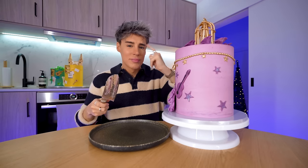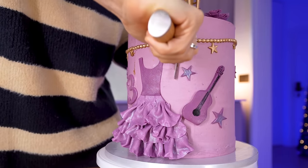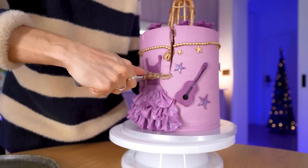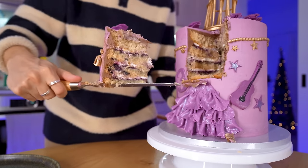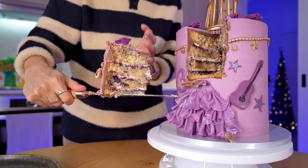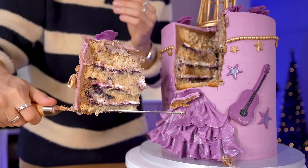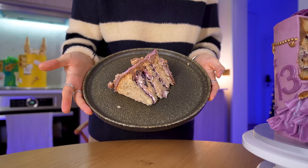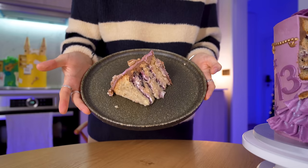Always keep them guessing. These cakes are so moist — it's like slicing into butter. There are actual blueberries inside! Are you kidding me? If Speak Now was a flavor, it would be exactly this. That is incredible. It smells like a blueberry pie. It is a perfect visual representation of the album. It is also a beautiful slice of cake — it is so heavy. They put so much stuff in here, it literally does not move.